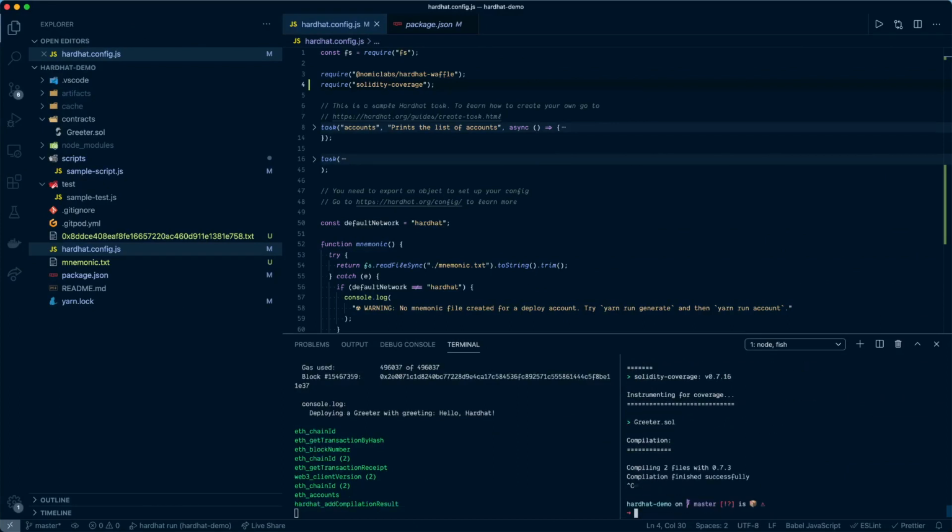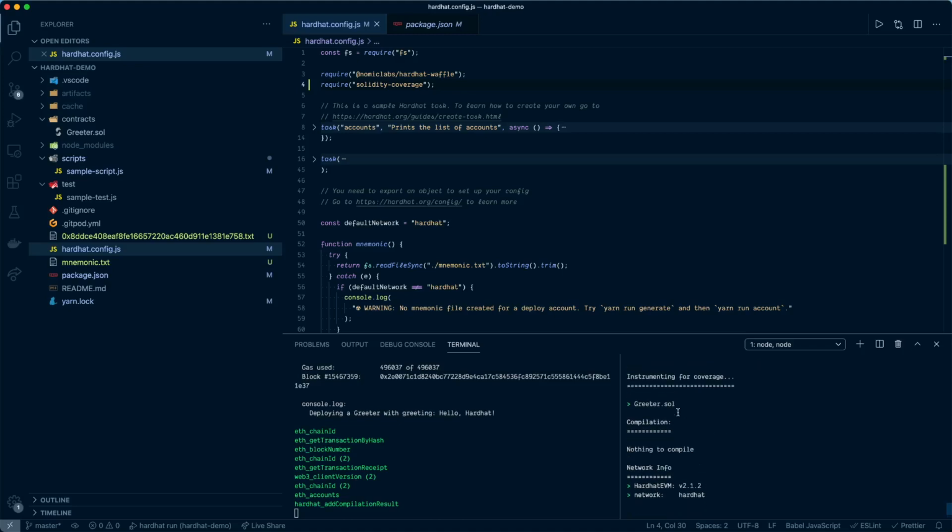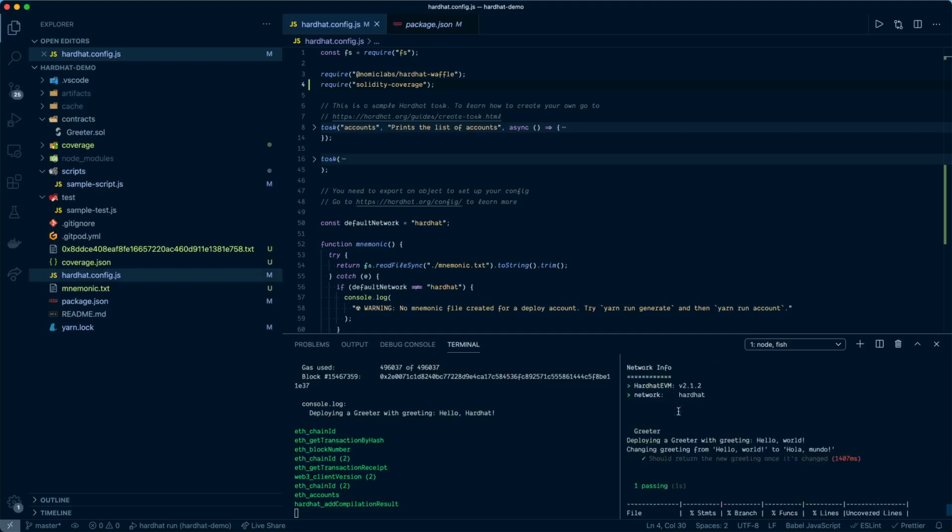And let's also run it on the network localhost to see what is done for us. First of all, I think we need to run it with the default, because otherwise we need a more complex configuration. But yeah, let's see what it does.